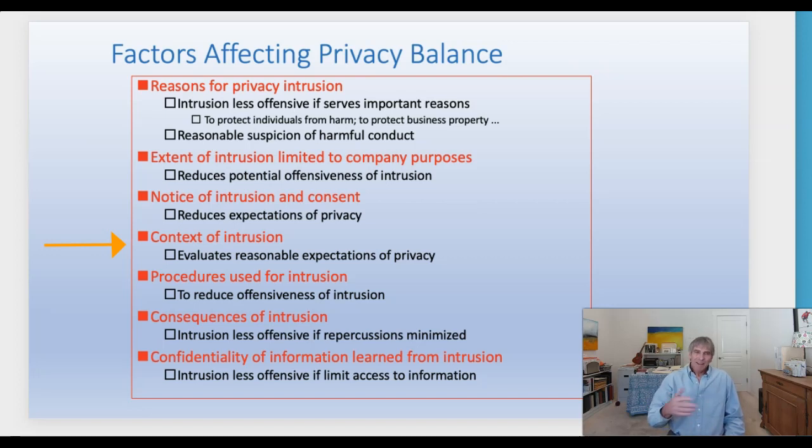So back to the OCOB camera. In my opinion, it would have been nice if there had been a sign alerting me that the area was under surveillance or that a weather cam was active. Had I seen the notice, I doubt that I would have behaved the same way behind that tree. Okay, well, I don't know if that camera is still there. There was no sign when it operated.